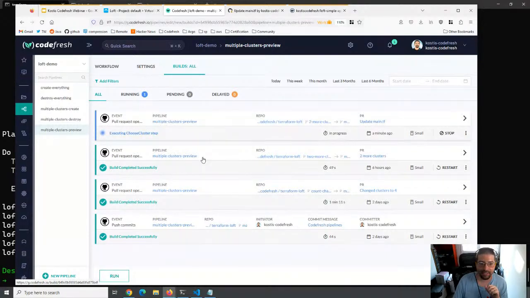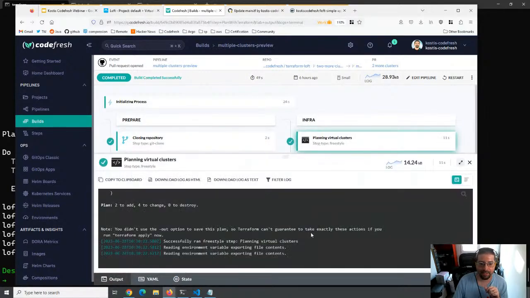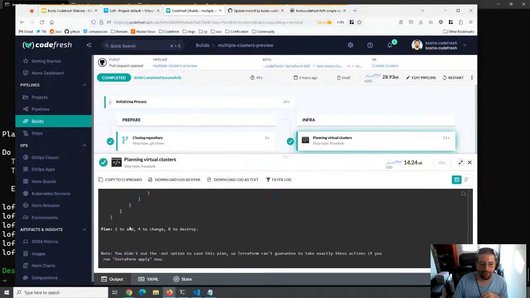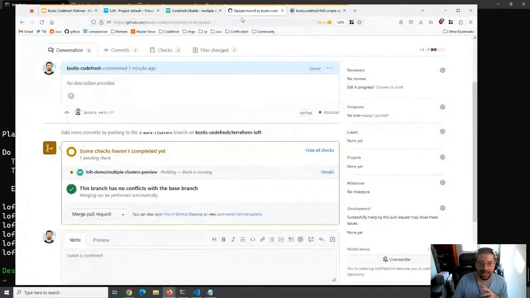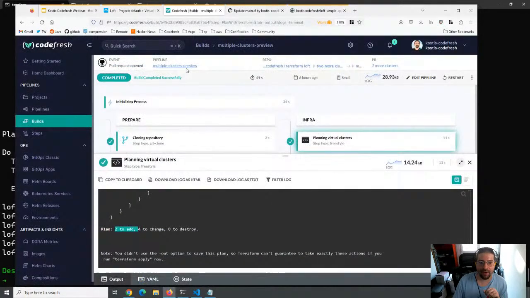It will just say what will happen if I merge this pull request. So this is the one that is running right now, but we can go to one of the previous ones. And if we look at the log, there it said, I think this was the same example, hey, I'm going to add 2 more clusters and change your clusters. So not only do I have a pull request here, but I actually get some indication of what will happen if I merge that pull request. So from this point onwards, even operators are happy because they don't have to communicate and say, hey, I'm going to do this. Do you agree or not? You can work with Git and Terraform exactly the same way as you want.